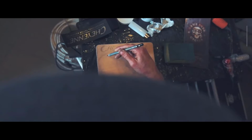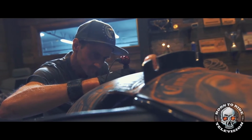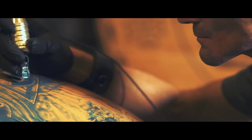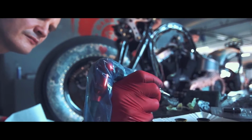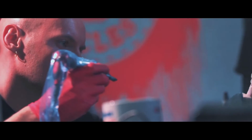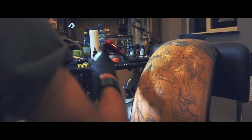I like new challenges. I like to face things which at the start seem impossible or very difficult to do. And this project was that kind of challenge. Working on this bike was a cool experience and a learning process. Both of us complement each other on doing it together. We tried various techniques on how to apply ink on such a raw and hard material as leather. It's not the same as with human skin.